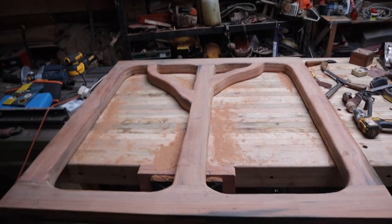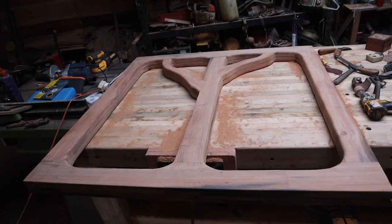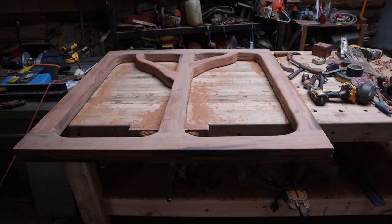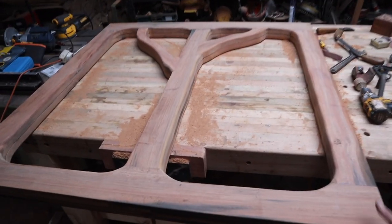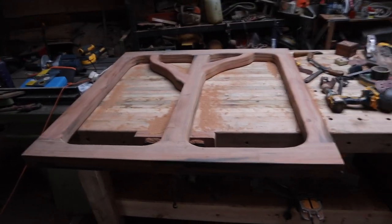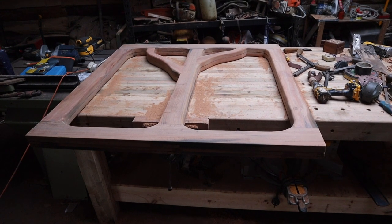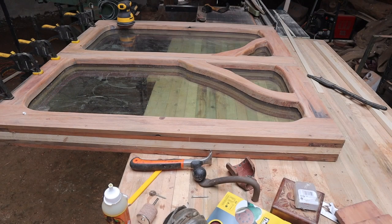So we're going to leave it there for today, sanded up, ready to fit the glass. So a bit annoyed about that little ding out of it, but it's not too bad. This is going to be the bit on the inside. So this is the side on the inside, the outside bit. We won't see that often. So yeah, never mind. We'll carry on tomorrow. Tomorrow we'll mount the glass and maybe fit it, but it's going to be really heavy. So I'm not sure about that just yet.